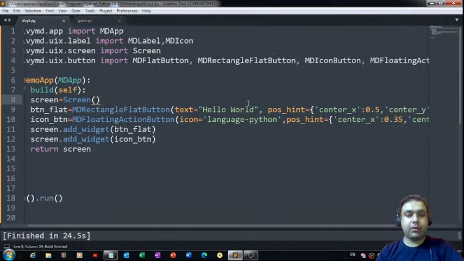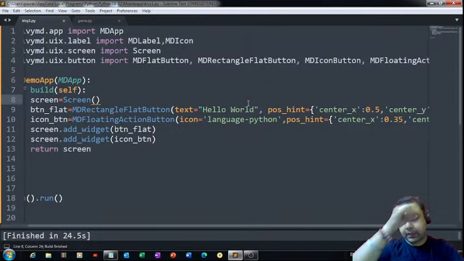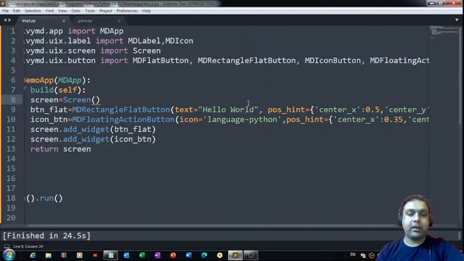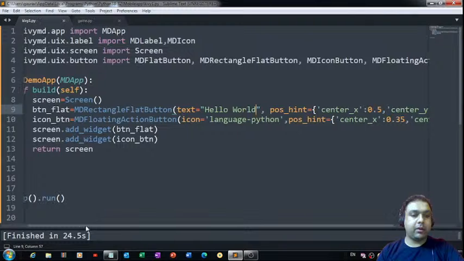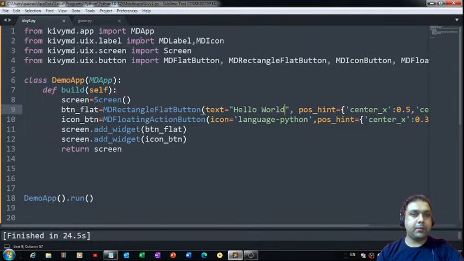Okay, now let me just close this window. So these are various types of buttons that we can add to our application which we are making using KivyMD. Now if suppose you want to play with the colors, how will you do it? So what we can do, we can simply come up over here. That's the application's class, right? And what is this self over here? As I've told you in the beginning, it's our mobile app which we are developing.